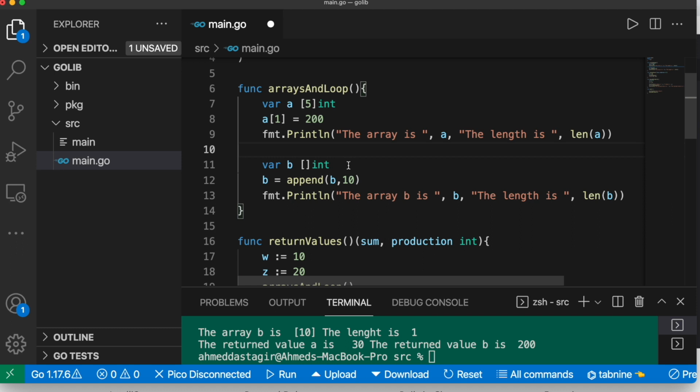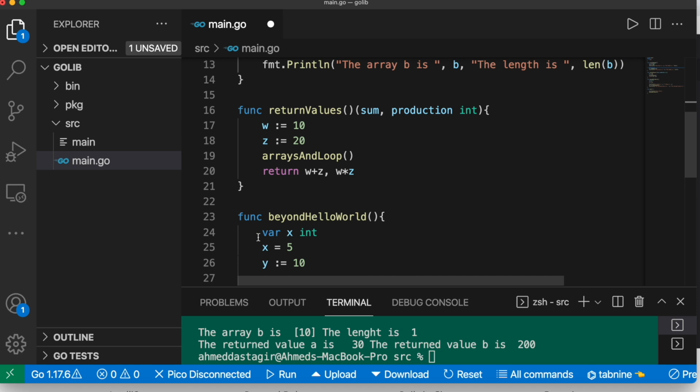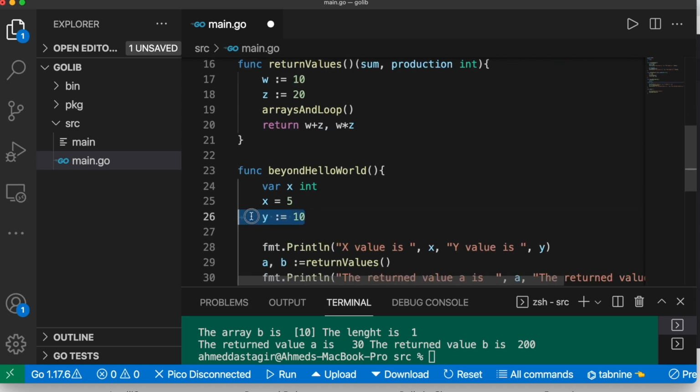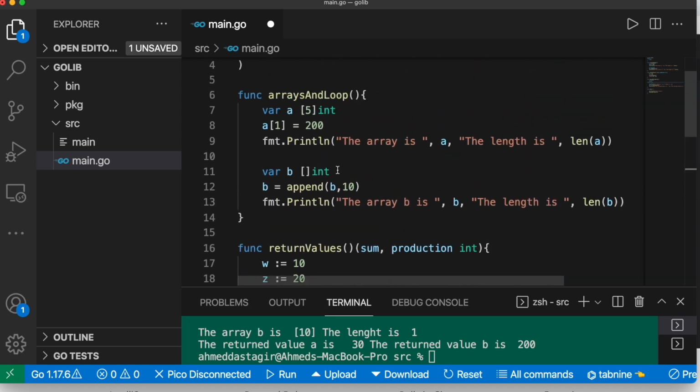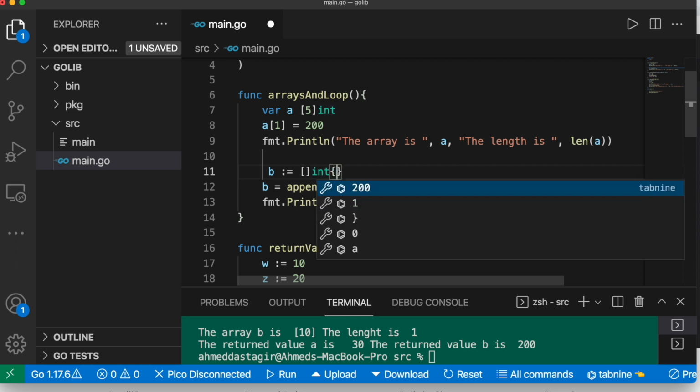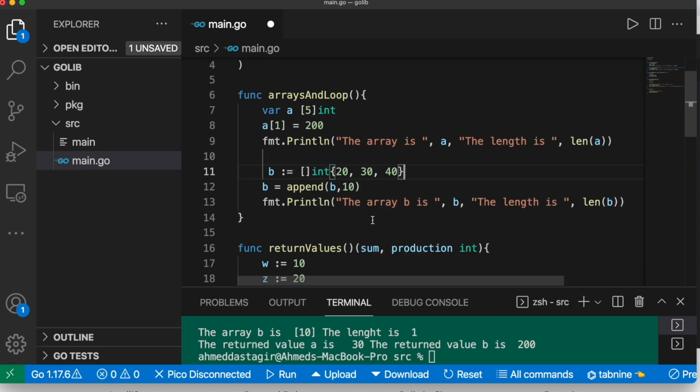All right, and of course you can also go ahead and do an initialization. Now you could do it a bit differently. Instead of writing like this, just like we saw, we can also go ahead and initialize the array like this. Okay, so in this case, I'll just remove this one over here, and here I would do just like that. Okay, and within it, say for example 20, 30, 40. Okay, so now let's see what happens. So let's save it and run it.